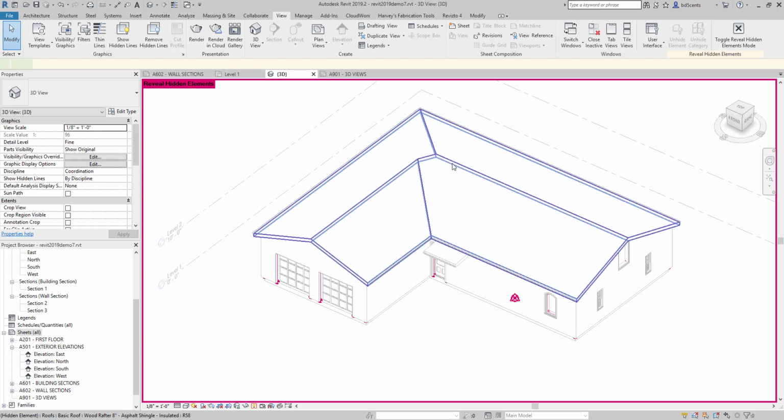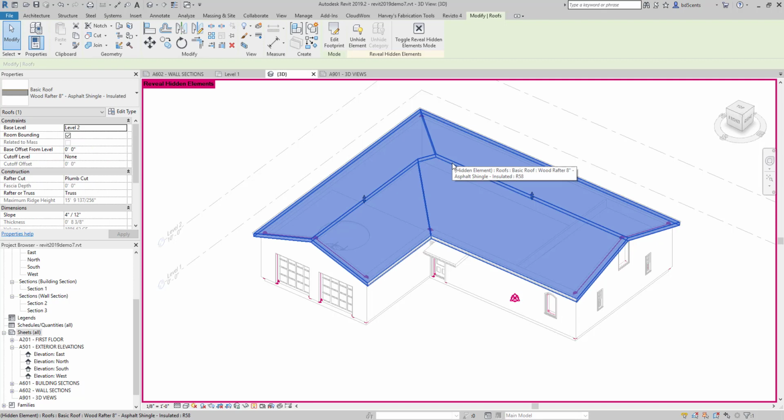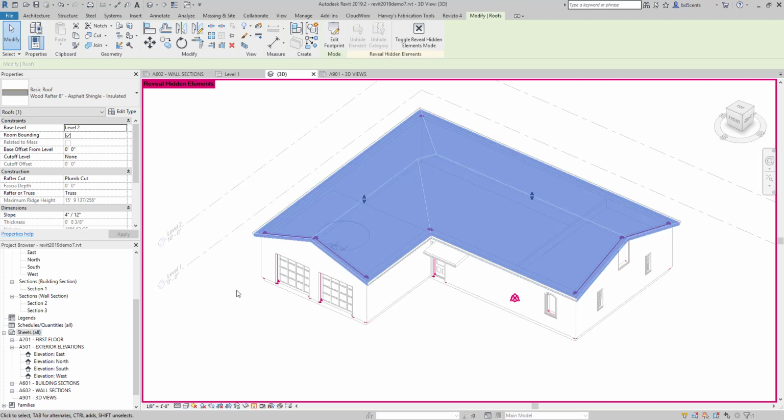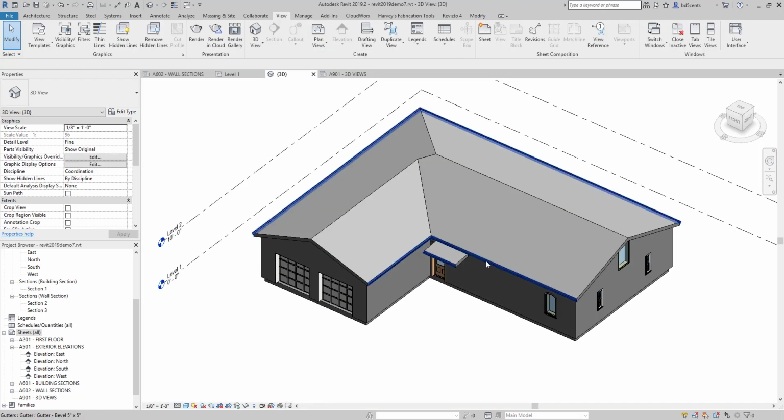Select the red roof, and you can select the unhide element button at the top or hit EU as the shortcut. And then the roof should be back. So you'll want to hit the light bulb one more time, and then the roof is back. The light bulb allows you to turn off individual elements without turning off the whole category. You can only turn them back on with the light bulb.